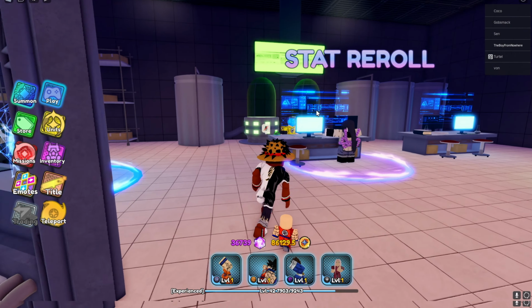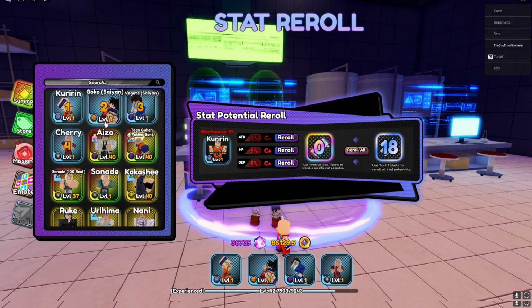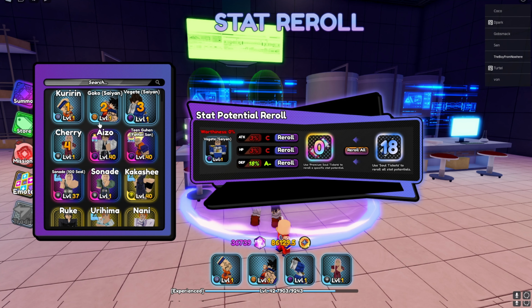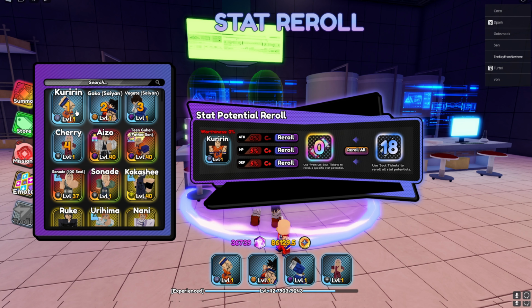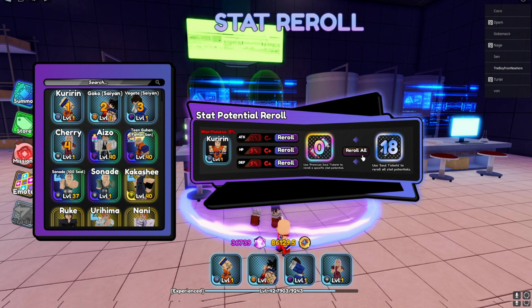Now for the next thing, this is the evolution hall. You come over here to Orochimaru and you see stats. Do you see my Krillin has C everything? My Goku has S in attack. Vegeta, yeah. Every time you roll a unit, they roll IVs like Pokemon. They roll stats, and you can use these soul tickets, which you get from playing a game or from buying them from the special shop when they come. I'll show you that later if it's up.